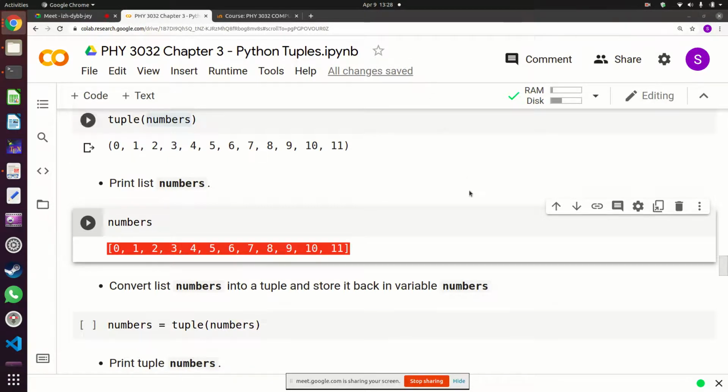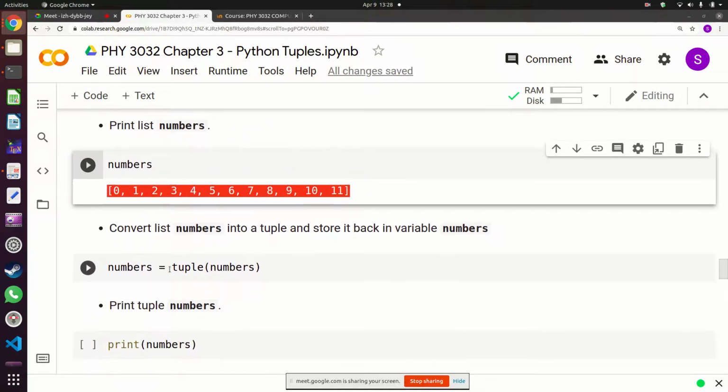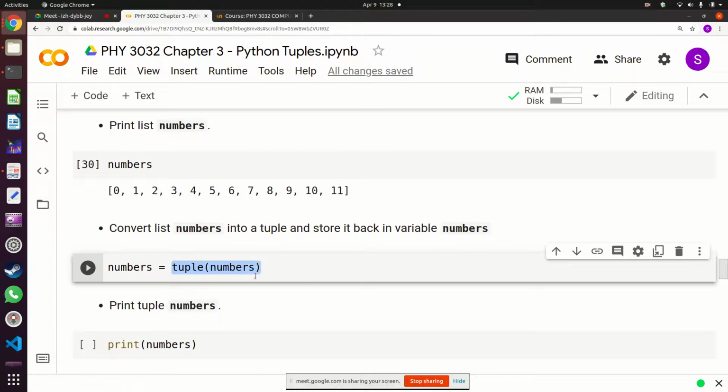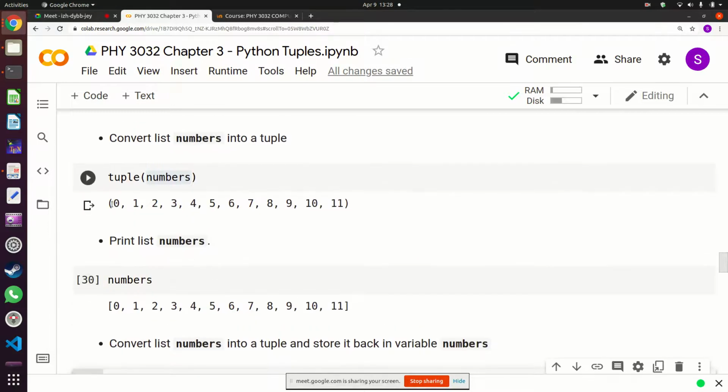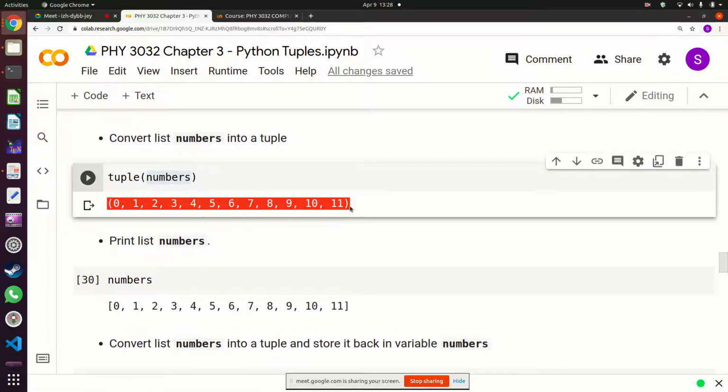What we need to do, if we actually want to permanently change the list numbers into a tuple, is this: we give tuple numbers. Tuple is going to look at numbers, okay, fine, there's a list. Then it's going to make a copy of the list, then modify the copy into a tuple. We get this result, tuple numbers.